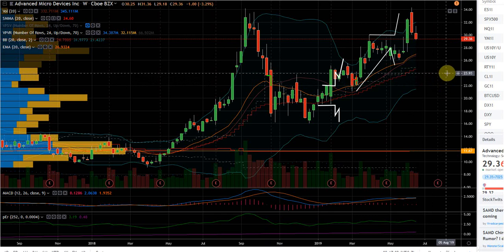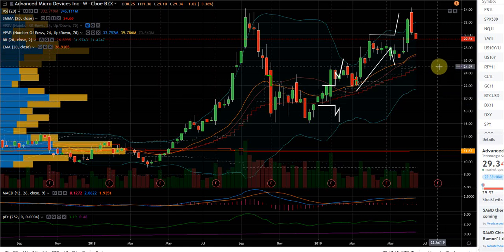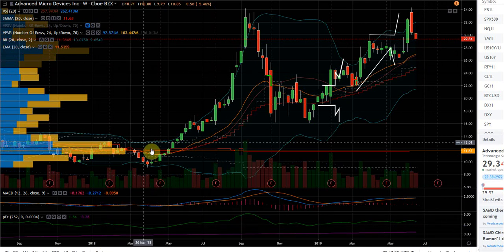So if I wanted to go long and I want to own it at 24, I'd be brave enough to sell a put at 24. If it falls through 24, they say, here's your stock at 24, and I have to buy it. Meanwhile, I can generate income. I haven't looked at a specific trade, but I was addressing somebody who wanted to short it. All right, AMD done. If you have any questions, let me know.